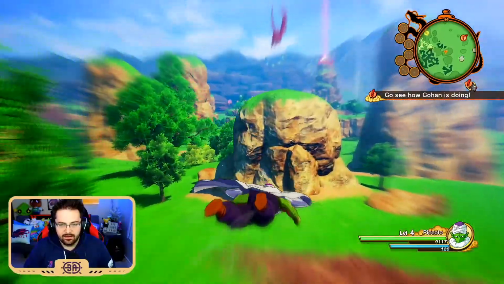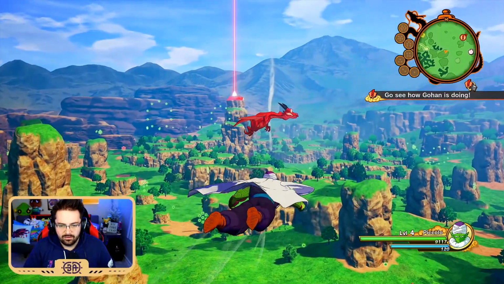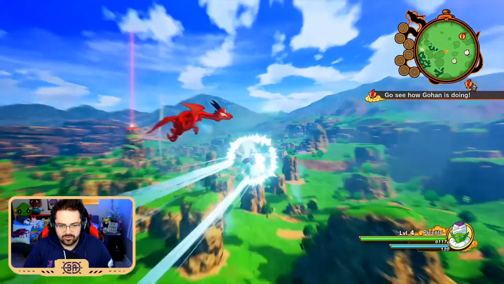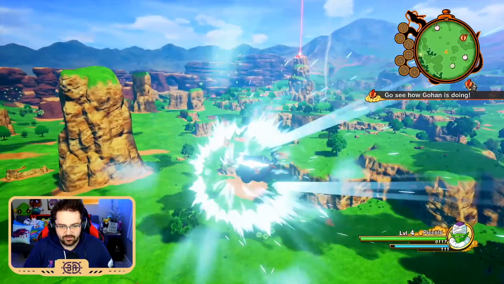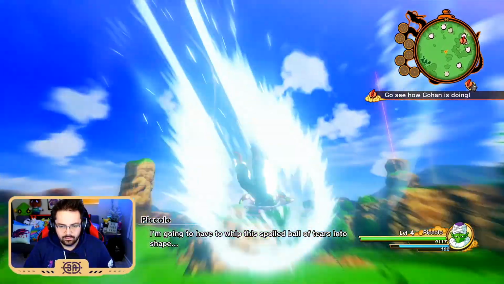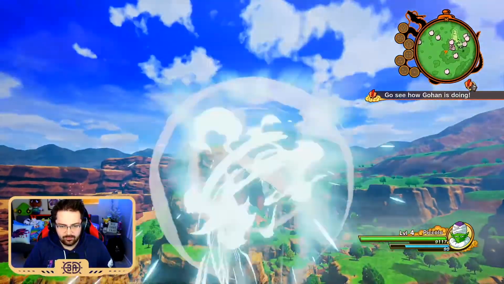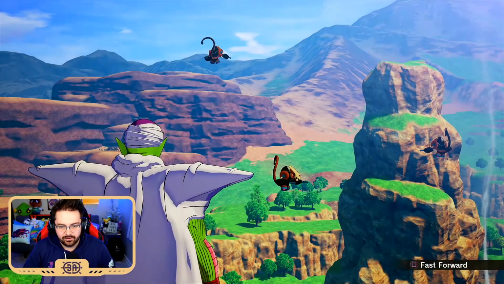Oh, I guess I didn't need to do that. Can I fight this dinosaur here? Maybe. I'm gonna try to. Hey, dinosaur. No, I cannot. I can just bump into him. Okay. All right, let's go check out and see how he's doing now. I was ready for a mission, but I guess we just get some protein.